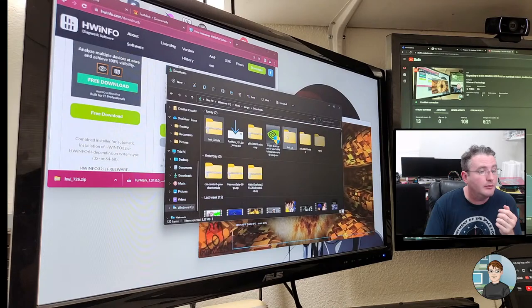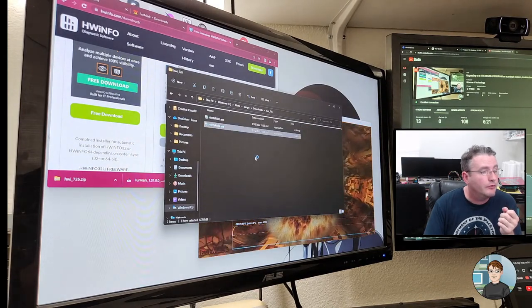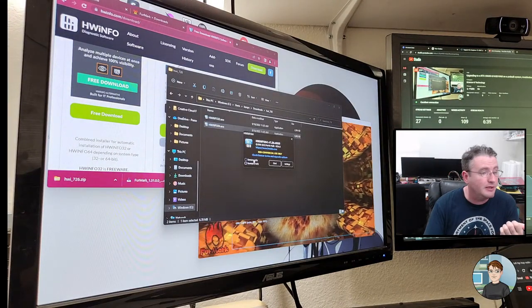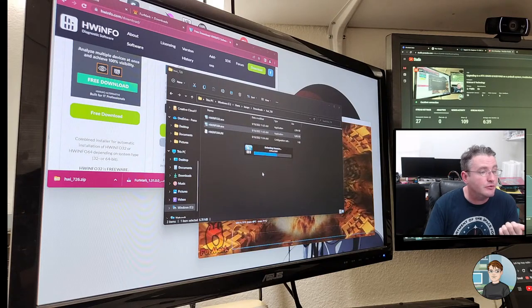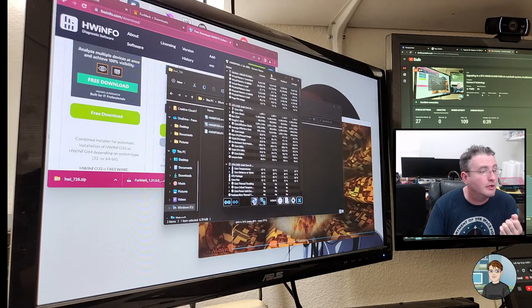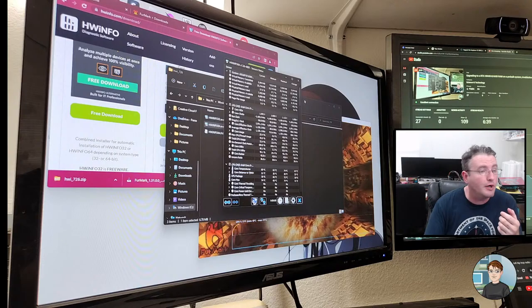Okay, Hardware Info 64. Let's run that. Whenever you run Hardware Info 64, if you just want to look at what I'm going to look at, if you check sensors only, it starts faster. It actually shows you lots of information about your computer, if you're interested, it just takes longer. Like components in it, versions of Windows, versions of programs, and stuff like that.